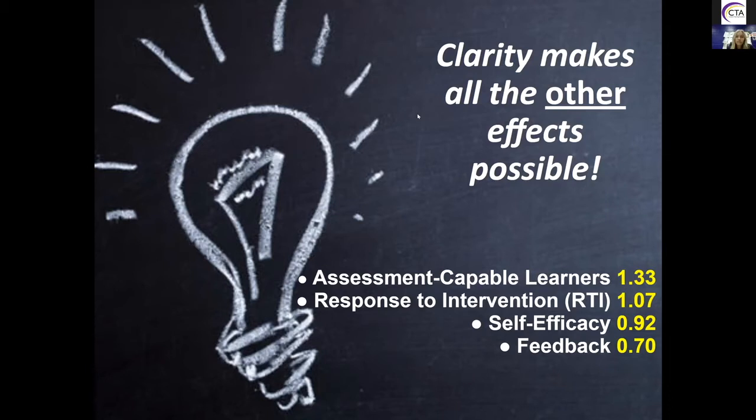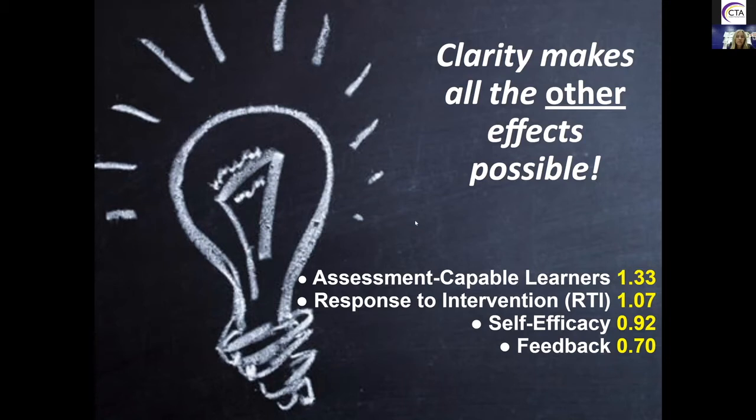And then with the assessment capable learners, it's almost as though what Cheryl had talked about, this roadmap. It's really, really hard for students to know, okay, I've gotten this, but what else do I need to know? What is it that I need in order to get to this point? So teacher clarity, both in learning intentions and in success criteria, are key when it comes to teaching and learning.